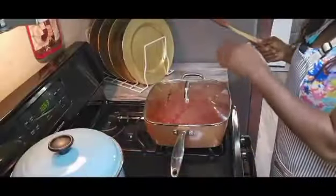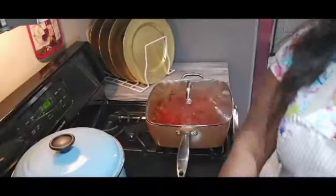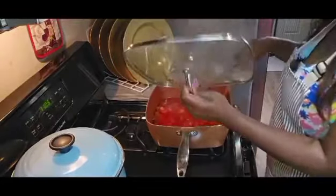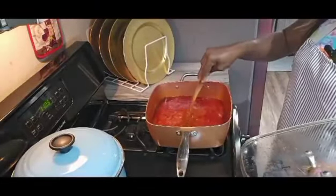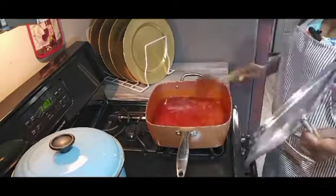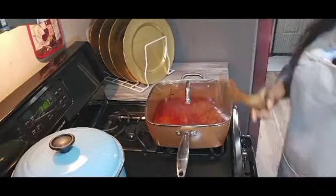Go ahead and open it now and see how far. That's good. Okay, so guys, let's see where we're at. So we already added both tomato frozen and, smells pretty good.